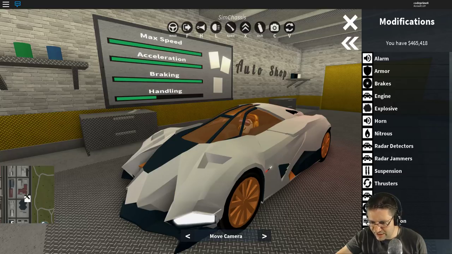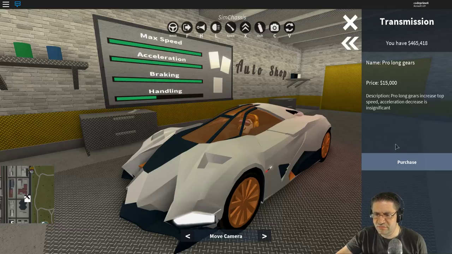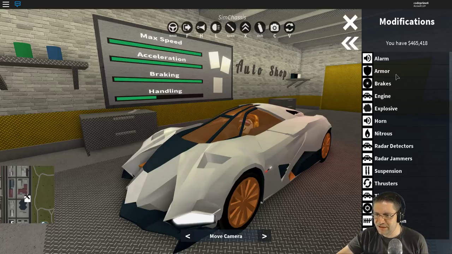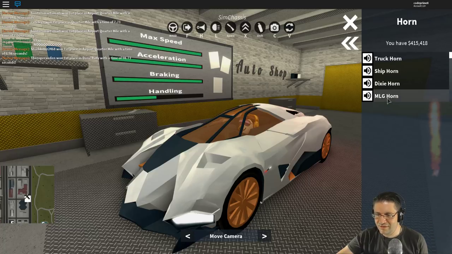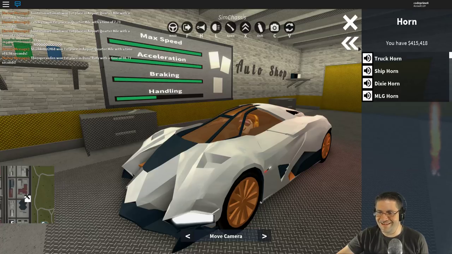And... Tint? I don't care about tint. Tires? Don't care about tires. Transmission. Pro long gears? Increased top speed, acceleration decreases. Top speed decreases. No, I don't want to do either of those because max speed and acceleration are maxed out. So don't touch the gears. Where is nitrogen? Rocket fuel. 50,000. Yes, please. Nice. Horn. No.